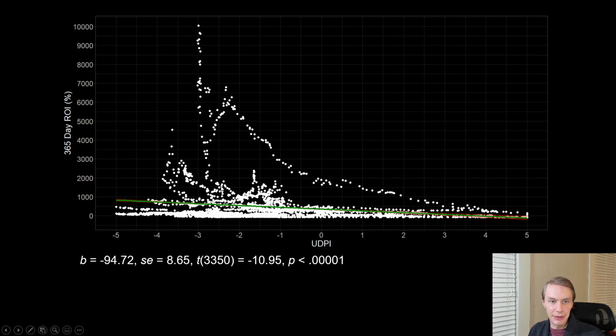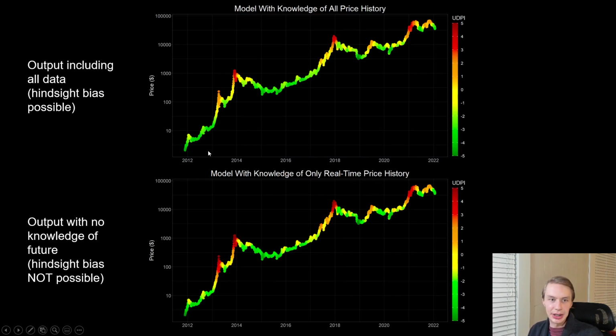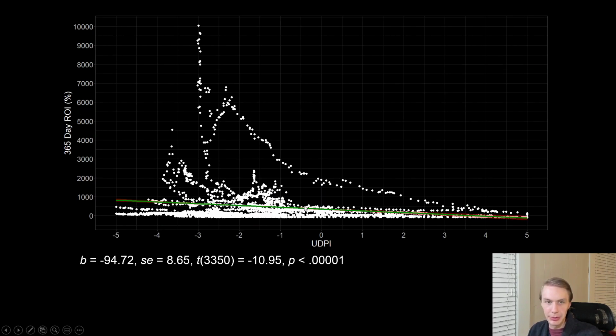So let's look at 365-day. And what I think is interesting is we can see that now these super high returns on investment have shifted back. And again, that's consistent with what I was talking about before, that once you've given it a full year to develop, from 2012 to 2013 here, prices had a lot more time to move from this very much bottoming point, from here to here. Look, there's more time across these points for things to develop. And so, for example, from here to here, that's a lot more time to move up. And so that's what we're seeing.